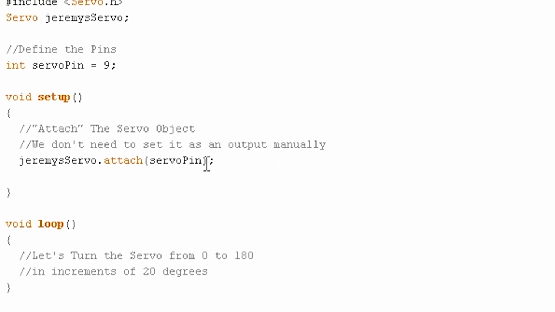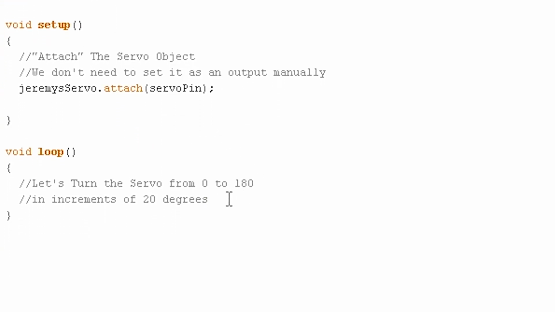Okay, so we have our servo attached to the program and ready to use. Let's make a program that will increment the servo motor about 20 degrees on an incremental basis and then rotate it back to 0. Again, we'll use our friend the for loop, which we just learned about earlier. We'll start at 0, and the servo library takes care of all the PWM commands that you need to send it, so it makes this really easy.